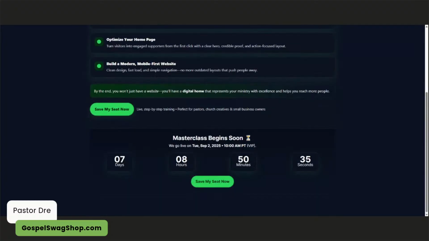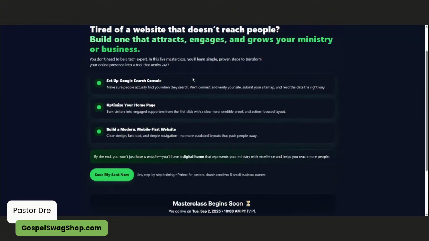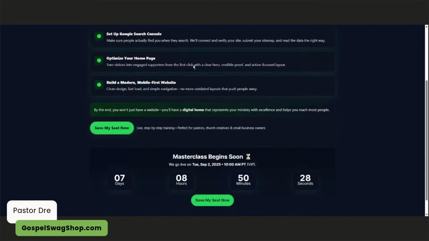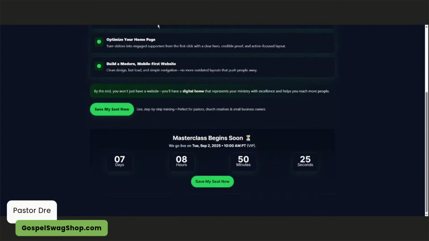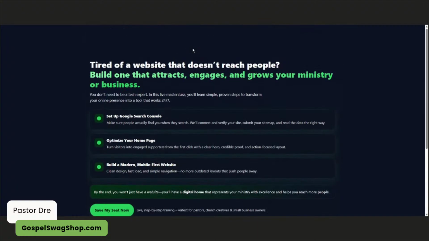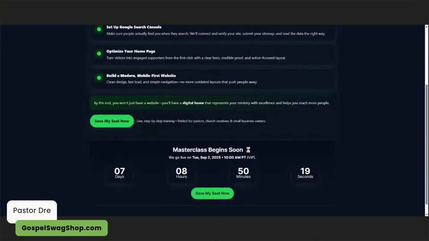There we go. There it is, baby Bubba. Now the clock is moving. See that? All right. Fire, right? So now what I want to do is go back over here to ChatGPT. This is fire. This is a nice page too. Man, that's fire. You could even just leave it like that.